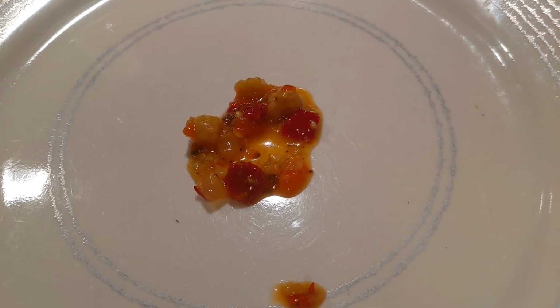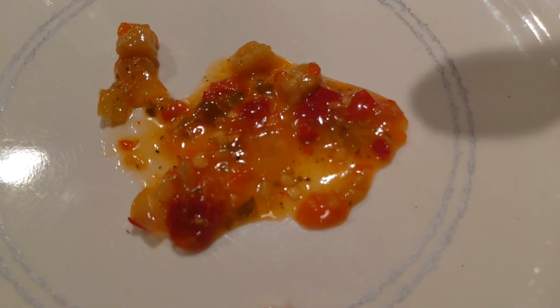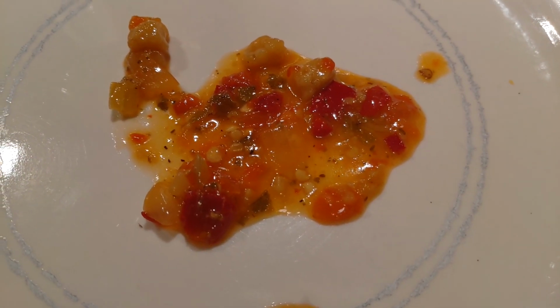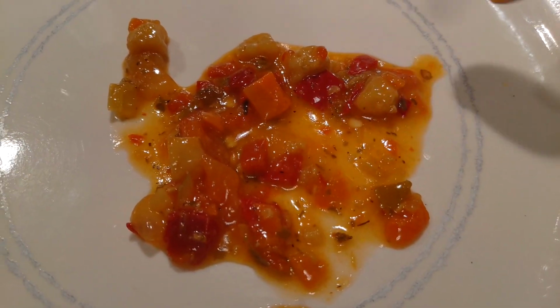Now, one of the things I had used Giardiniera for was a soup that one of my friends' moms gave me the recipe for. It's a lentil soup. And one of the finishing things is, put that in there. I think this would go really well with that. Because it's already broken down almost into the soup-sized vegetable pieces. And the addition of oregano makes me think about using it in recipes, like in a pasta salad. Maybe a little bit of mozzarella.